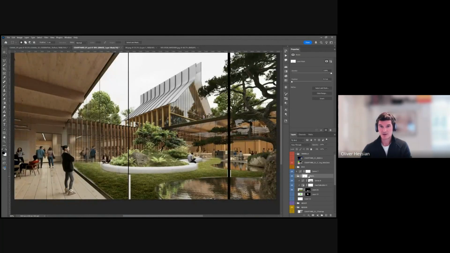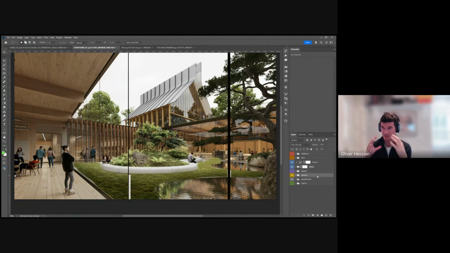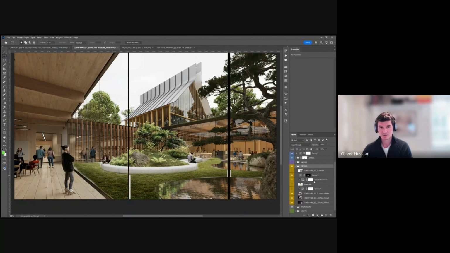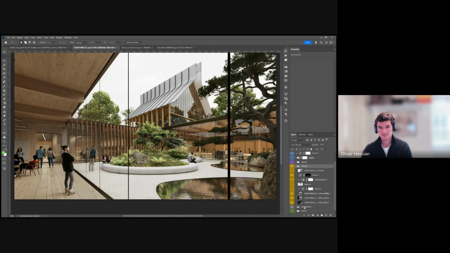I have an action script that I use every time, which just gives me this folder structure, which is what I typically will use for my Photoshop files, where I've got everything that I probably want from the core render in a render folder. So this is where I'll walk you through this. That's my base, the raw render that comes out of the rendering program. So in my case, from Corona and 3D Studio Max.